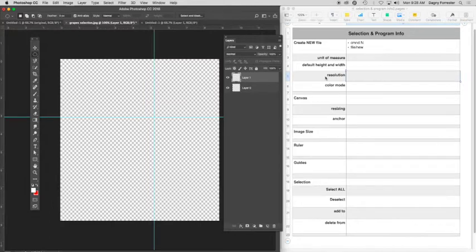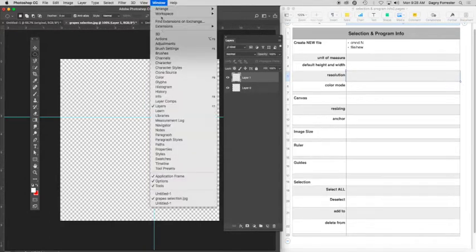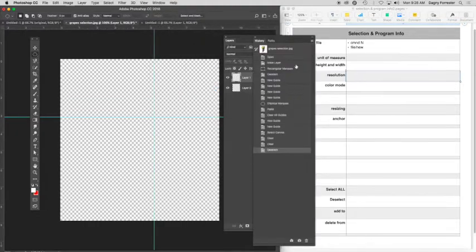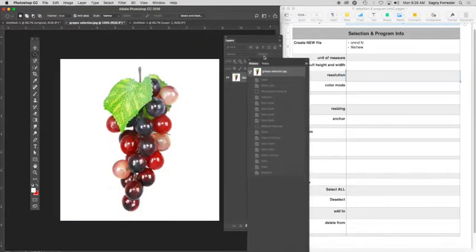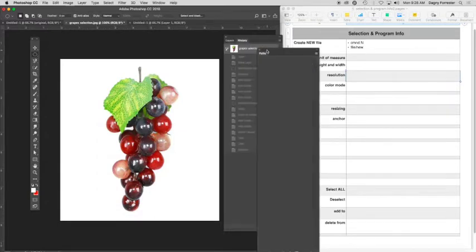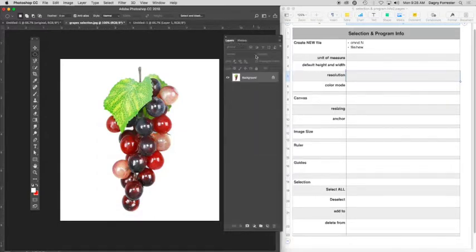Deselect, Command D. Let me open my history real quickly, and I'm going to bring back that original, and I'm going to just hide my history there and close paths because we don't need that right now. Okay, to add to a selection, I'm going to unlock that layer.